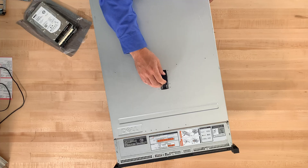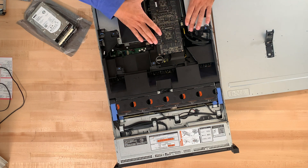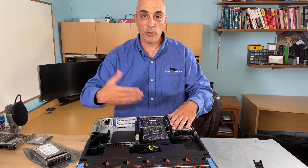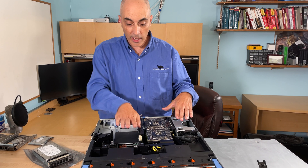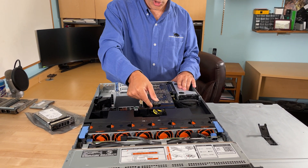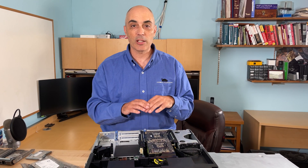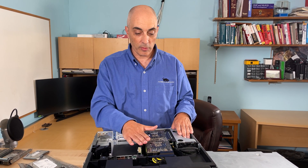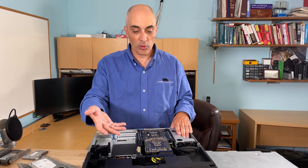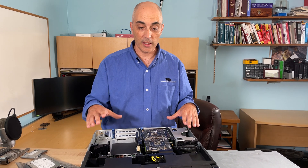With all this space, memory, and processor real estate, I'll go ahead and open it up. In this case, we've got a GPU in here. So if you're using artificial intelligence for coding, prototyping, or any of those things, you could put your cards in the back. As you can tell, you've got additional power, though they are limited to some degree — this is not a gaming machine. There are some Dell-approved GPUs you can put in here. This one, for example, is an NVIDIA K80. You can also put a K10 or K20, and of course you could put dual cards. All this will need additional power, so make sure your power supplies are selected and sized appropriately.